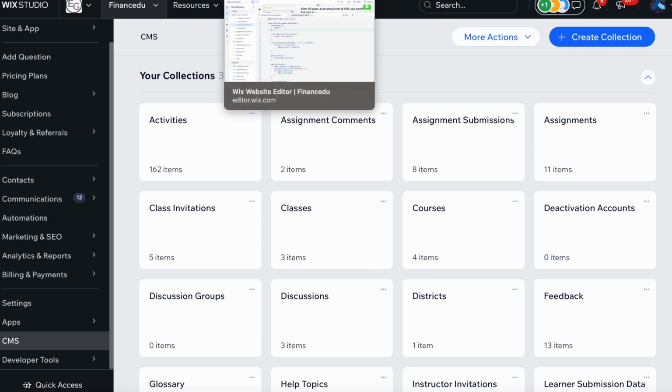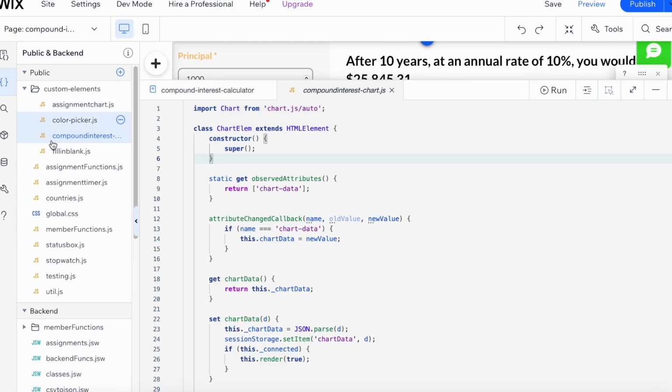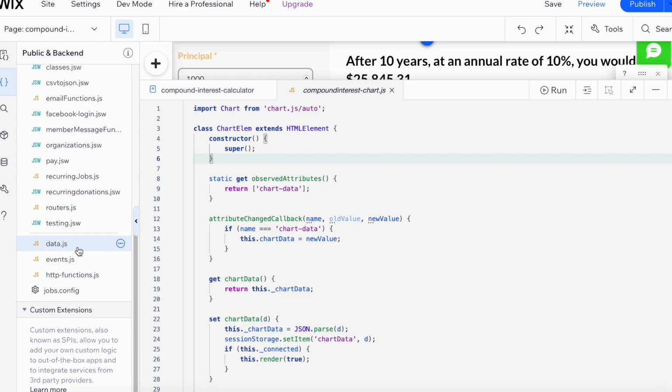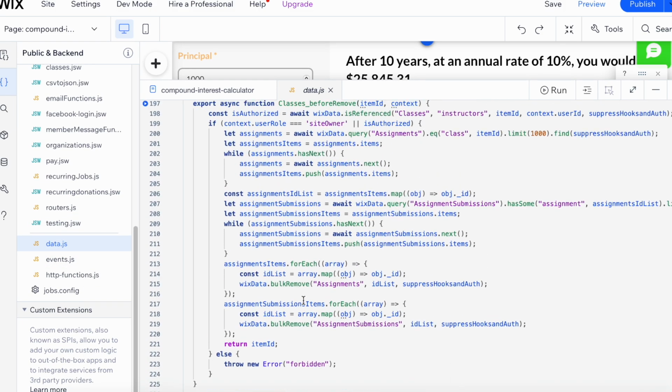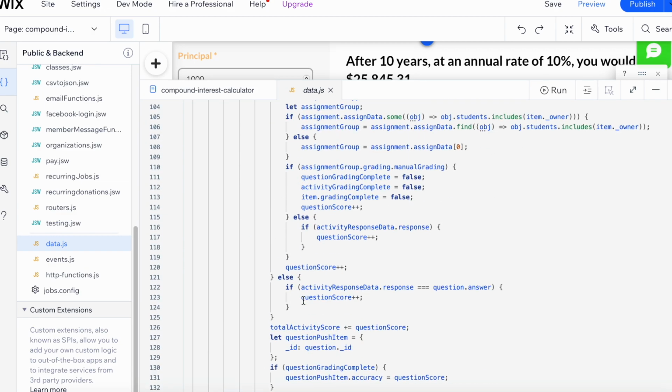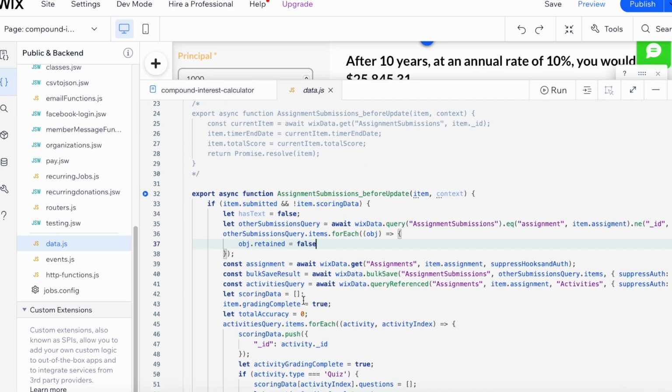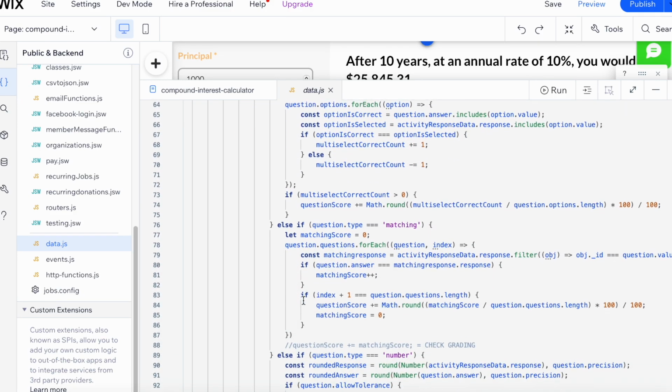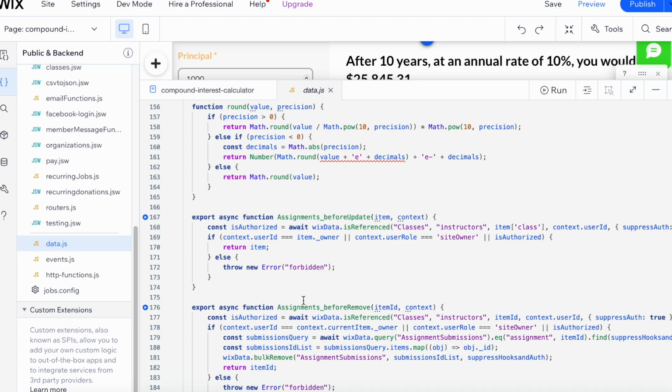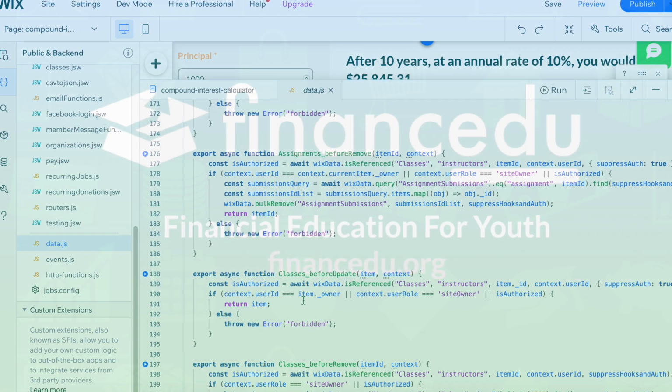Now, within these databases comes a number of challenges, which we resolved using data hooks. Every time a user submits an assignment, for instance, we check whether they're able to submit that assignment based on things like their identity, as well as whether it's past the due date or not. But the bottom line is that we resolved a lot of hurdles and challenges related to security with data hooks.